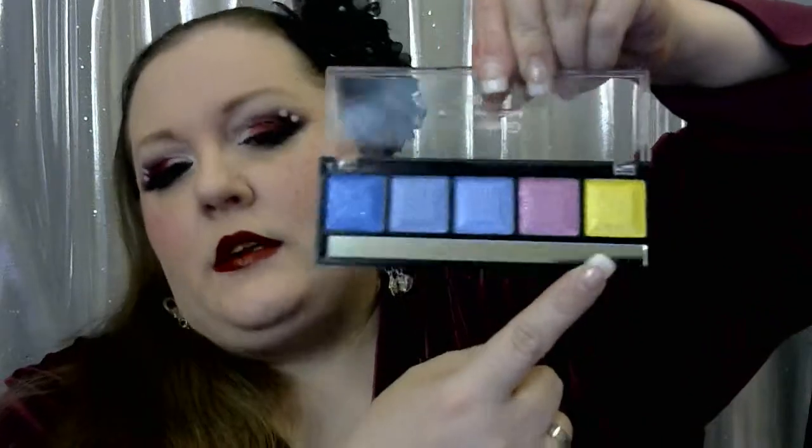But you have this vibrant sunshine yellow, this kind of a bubblegum pink. I know it looks kind of lavender on my screen, on the camera. This is a nice sky blue. This one's just kind of like a slightly subdued sky blue, almost like a cloudy day. And then you've got a really vibrant cobalt blue. I'm actually going to swatch each of these.